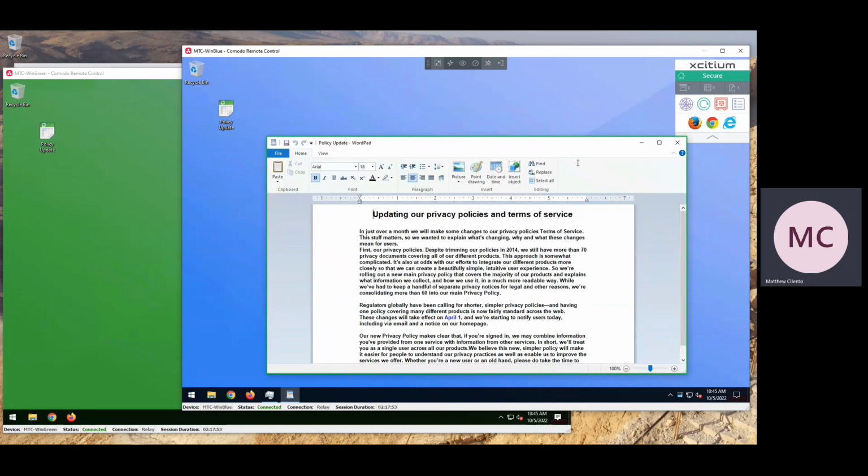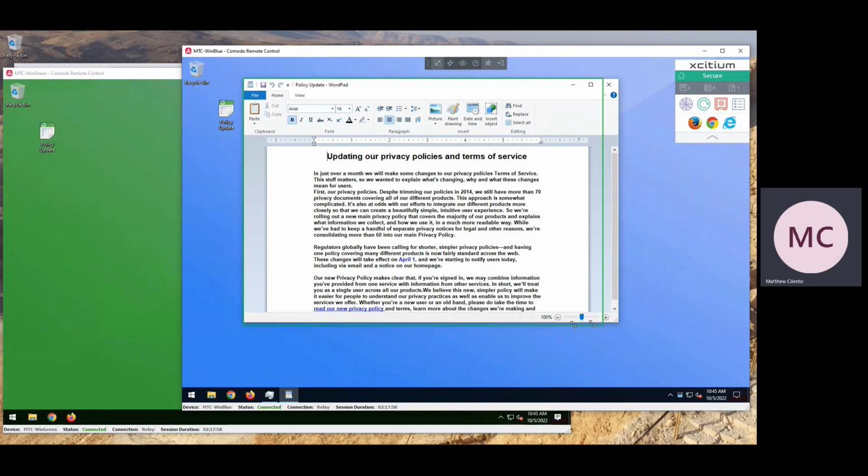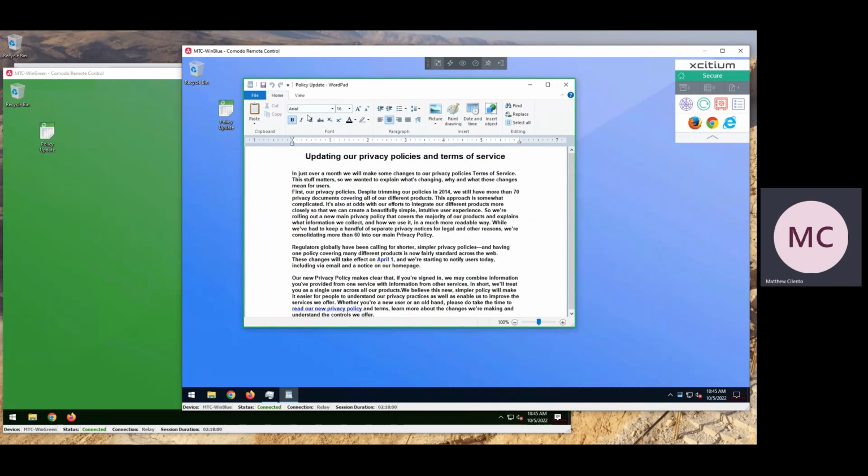I'll just go ahead and close that. Let me just slide this up. You'll notice that it opened in WordPad. WordPad is a known safe application that ships with the operating system. But there's something else going on here that is unknown, and that's why it's actually wrapped in this thin green border. That means it's safely contained, so it's isolated from the endpoint.